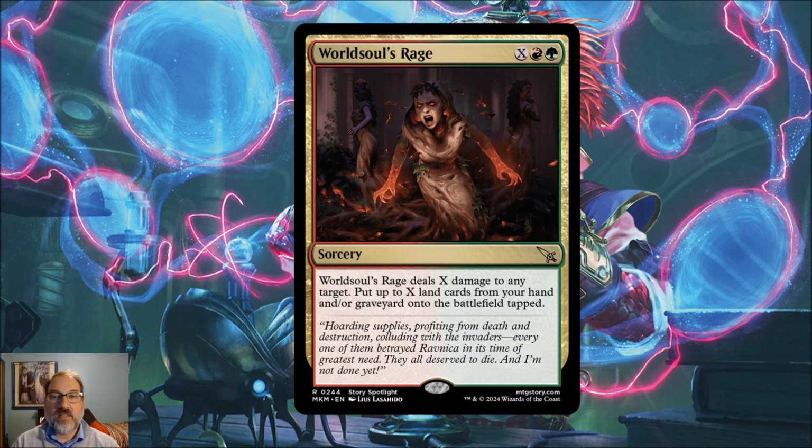So I think this has definite Standard playability in a Gruul deck where you're really trying to make sure that you're ramping very well, but you're also able to take out small creatures that your opponent has, and you get to ramp in that process. So I like the card. I think it's going to be one that definitely is going to see some Standard playability.